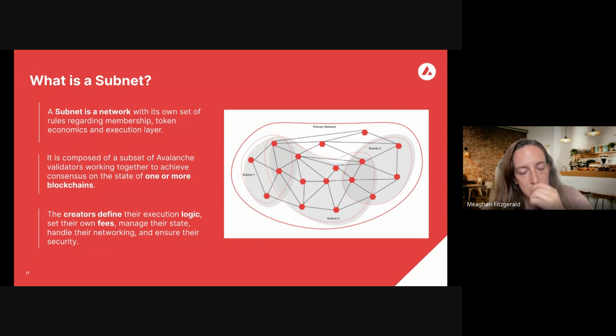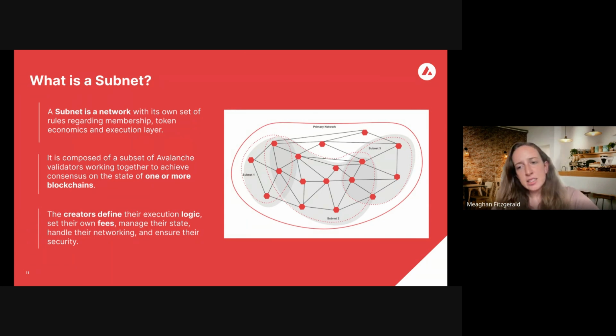But they can also be completely permissionless and essentially an entirely new L1 where anyone can spin up a validator and validate. So depending on what your goal is as an ecosystem creator, as an application developer, you can toggle these options when designing the network. And everything is composable and customizable, right? So we've given you the options, tried to include as many different iterations as possible, and then give you the tools to make those decisions yourself as a developer.